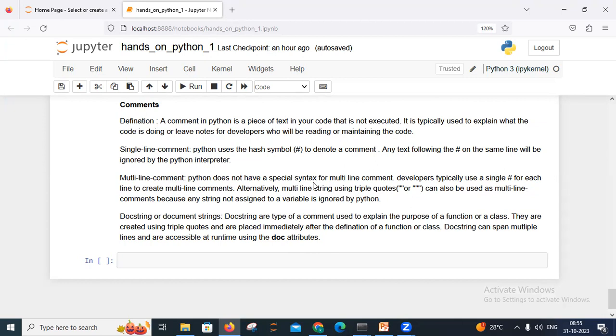Comments help you as a programmer and anyone contributing to your code. Say you leave the company, right? You are working in an organization and you leave the company, but the code goes to other developers. They can understand with the comments why you are using a particular function, what the use case of this function is, what the use case of the logic is.